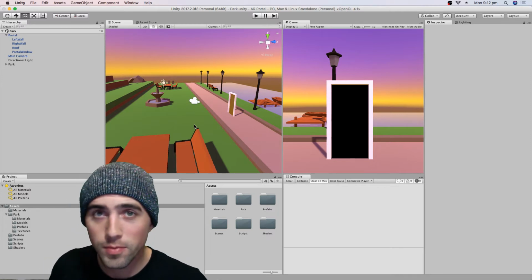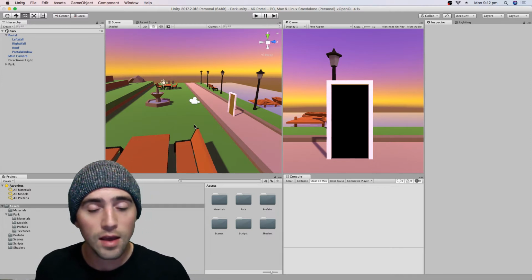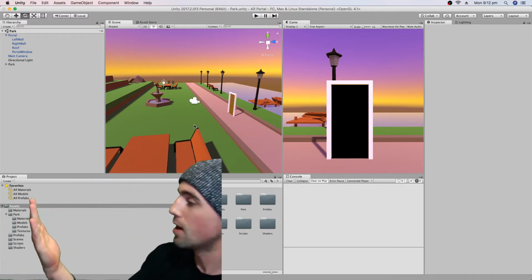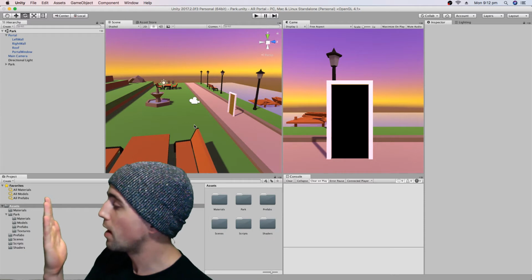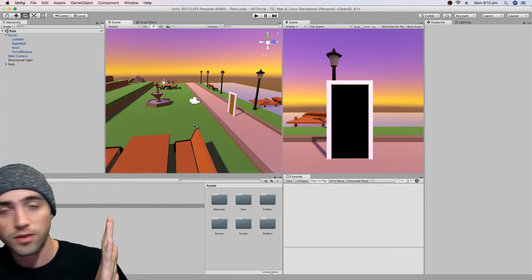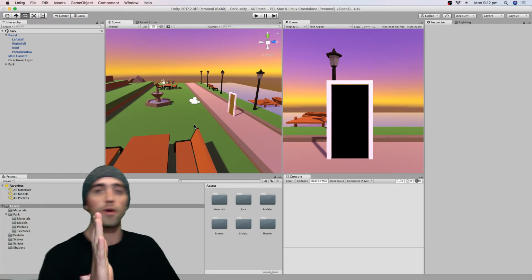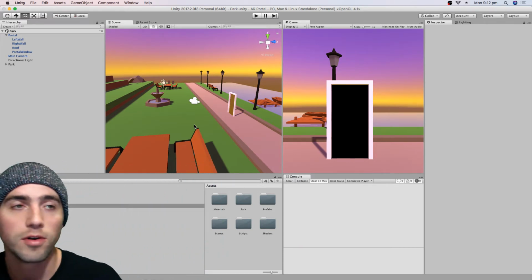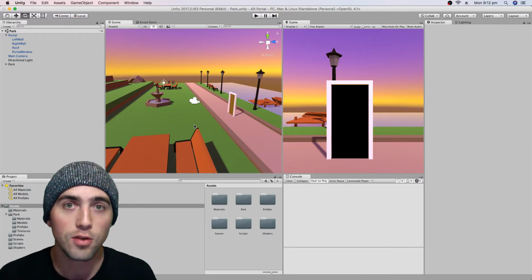And the other thing we want to be able to do is say, oh okay, I've got my portal here, and let's say I want to go towards it, and then I'm in this other direction, other dimension, and then I come back around. I want to be able to go back through it again and be back in the real world. In other words, a bidirectional portal.